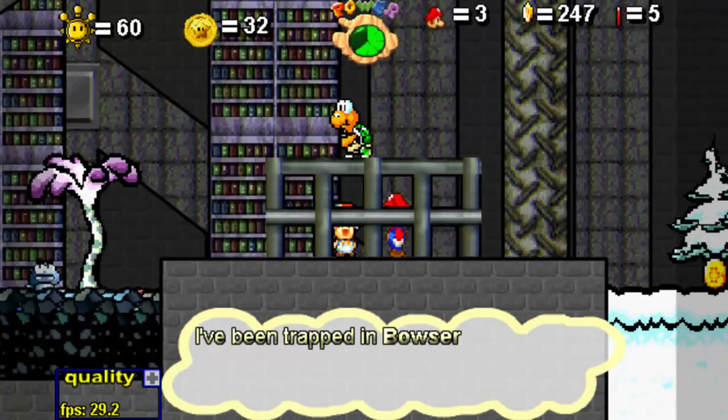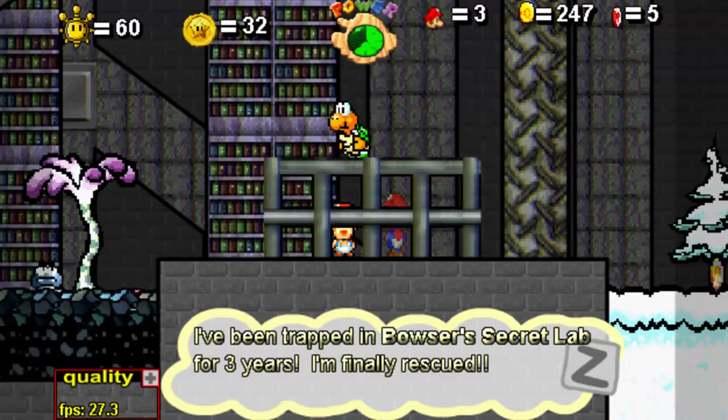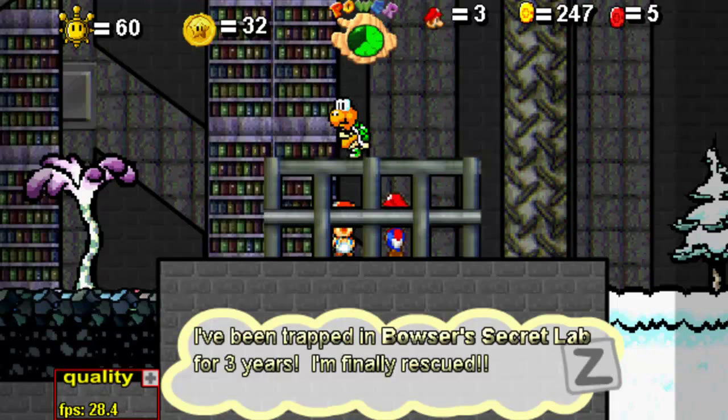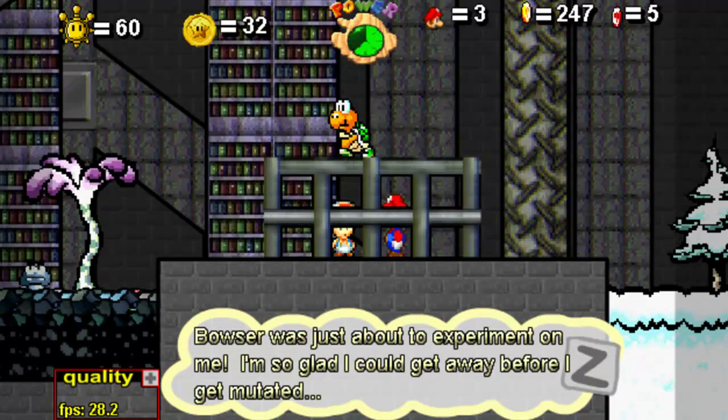Yes! I've been trapped in Bowser's secret lab for 3 years! Hey, it's not as bad as that one guy who was trapped behind a wall for over 9,000. You know. So, three years isn't a big deal. I'm finally rescued! Bowser was just about to experiment on me. I'm so glad I could get in here before I get mutated.